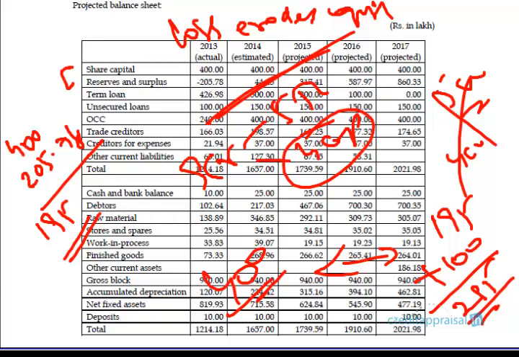So in effect, after doing the netting with the accumulated loss, the loss for the first year, the promoter seems to have brought in only 195 lakhs. Yes, the unsecured loans were 100 lakhs. You can add it. So put together, they have brought in only 295 lakhs. So there's a shortfall of 105 lakhs compared to the envisaged capital of 4 crores.